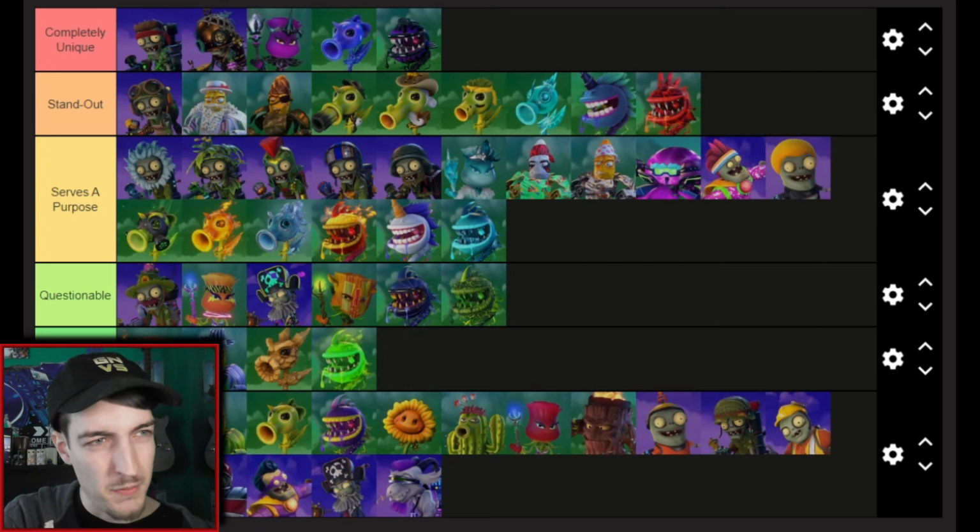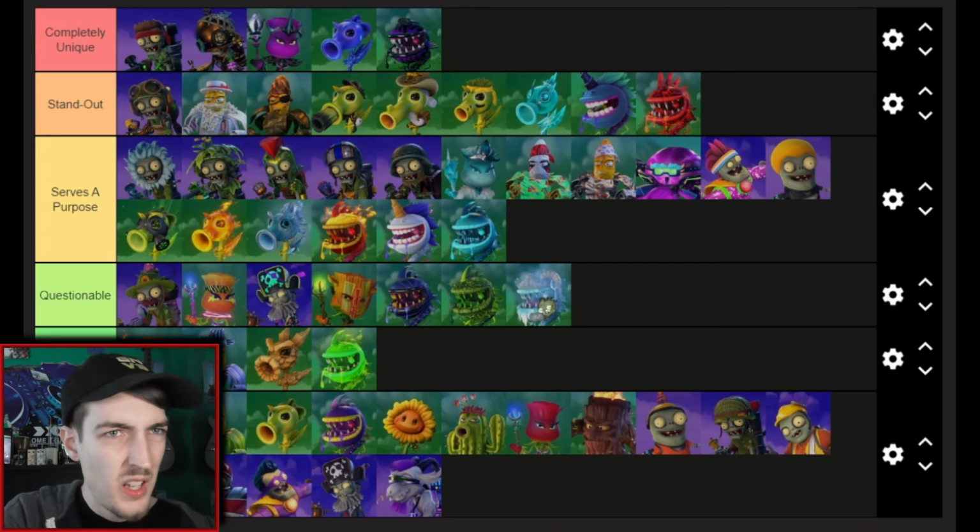Yeti Chomper. The one thing preventing him from going on the bottom is that he is the only character to get completely infinite ammo. But other than that, I think he's just the worst ISP. You know that I don't like this character anyway, so we'll go questionable. I'm putting Disco down there as well. Obviously, go for legendary meter, but it's so hard to charge up. You might as well just use them like a reg Chomper.